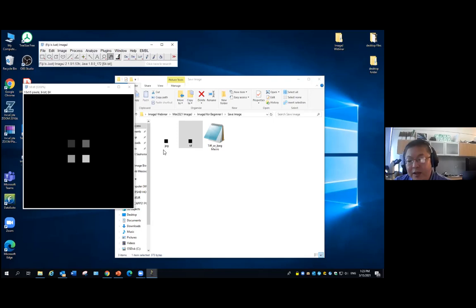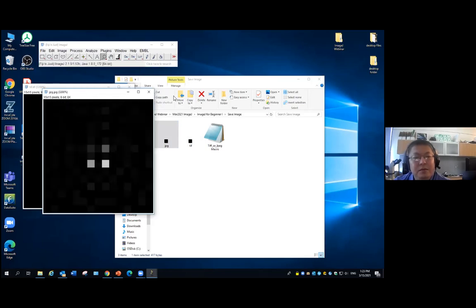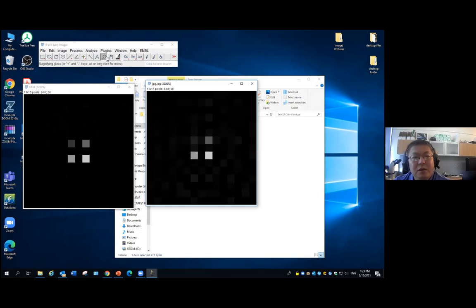But when we open the JPEG file, I move around. First, this one is supposed to be 50. Now you can see its intensity is actually only 30.